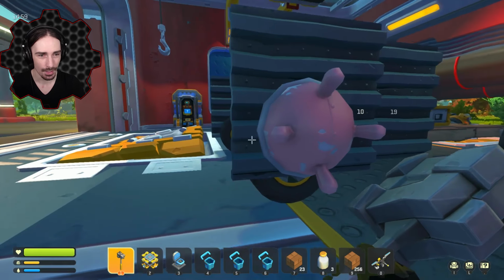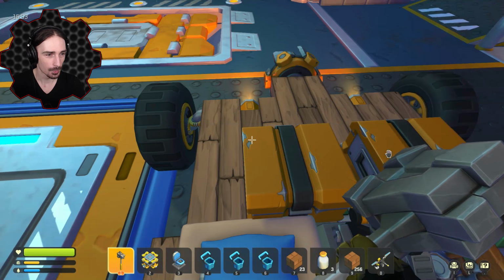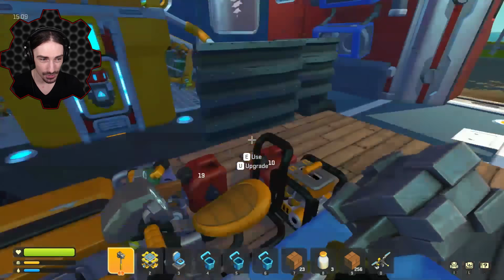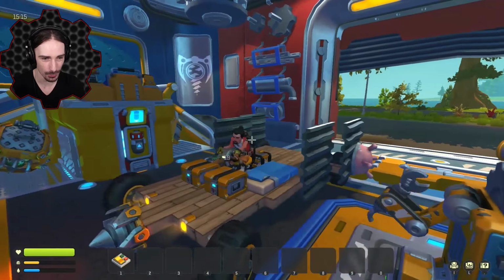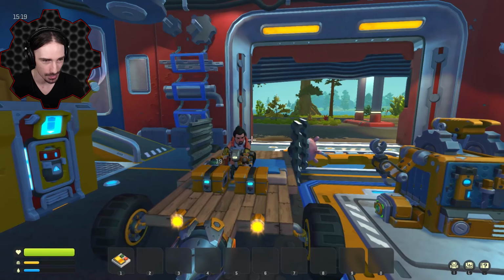Do I have another one on me? I do not. Maybe it's in some of my inventory here. Yeah, here we go. These are six durability. So yeah, I put those near the wheels, the back wheels at least. I don't have as much on the front wheels because my front wheels are the steering wheels, and I don't want to interrupt the steering.